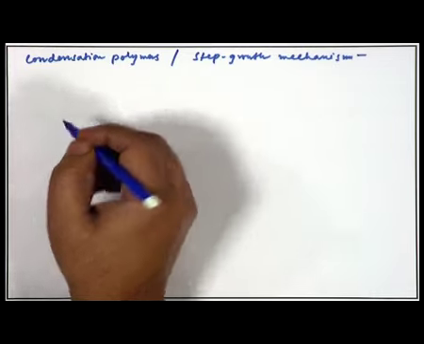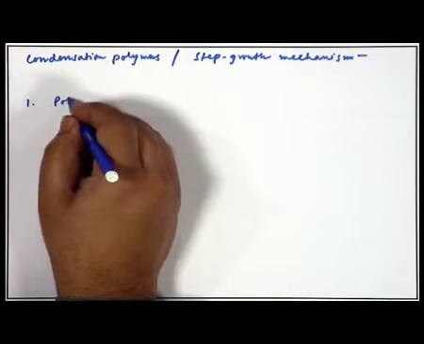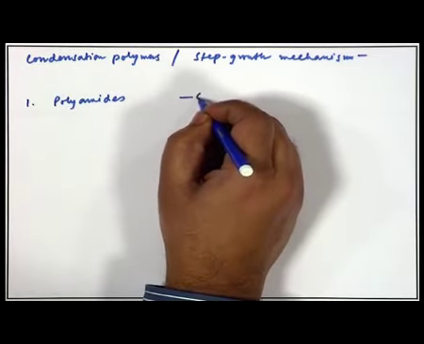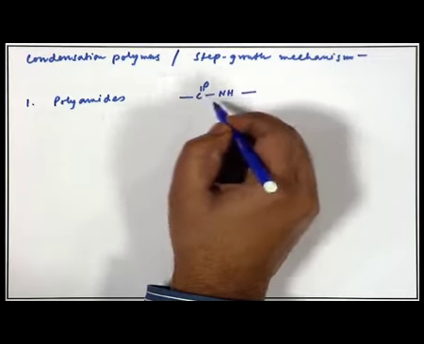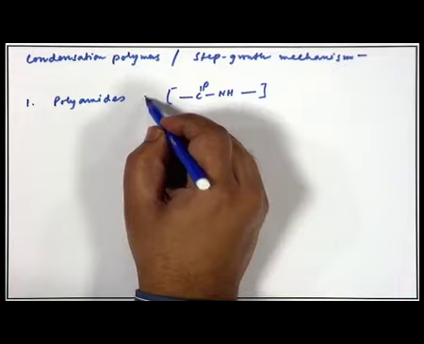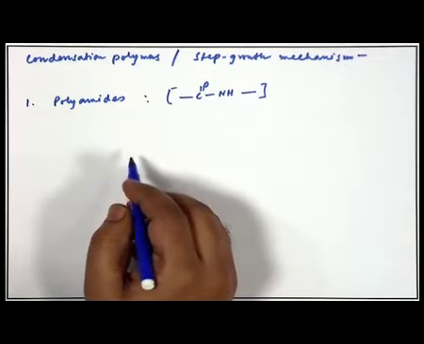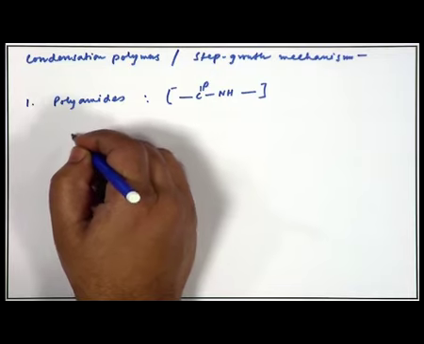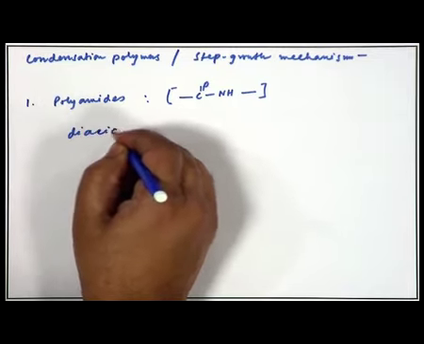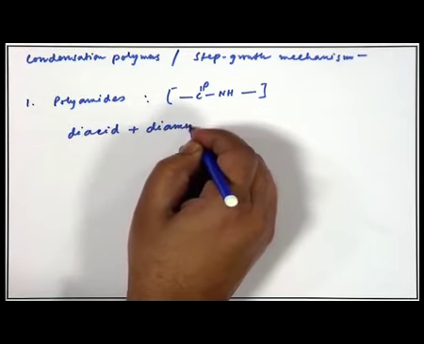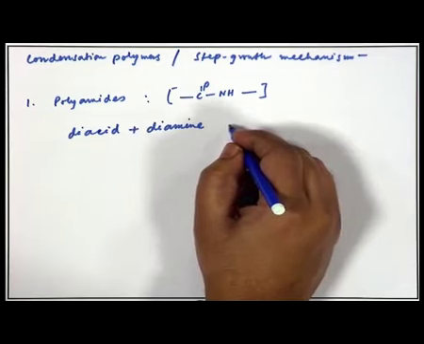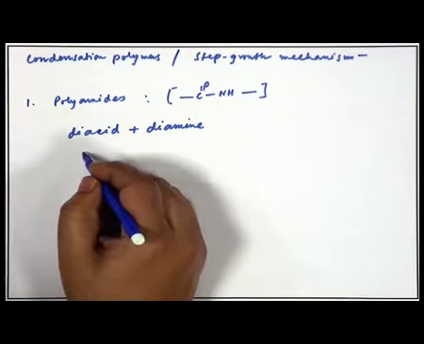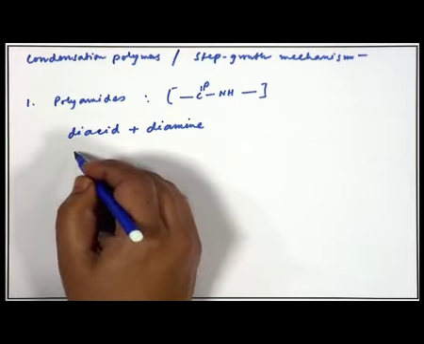So, the first example in this case would be polyamides. As the name suggests, in the polymer backbone you will have amide linkages. So, we will have polyamides which contain the amide linkage in the backbone. You can synthesize them by direct amidation: you take a diacid plus a diamine and make a direct amidation reaction between these two to form polyamides. If you have cyclic amides like lactams, you can ring open.